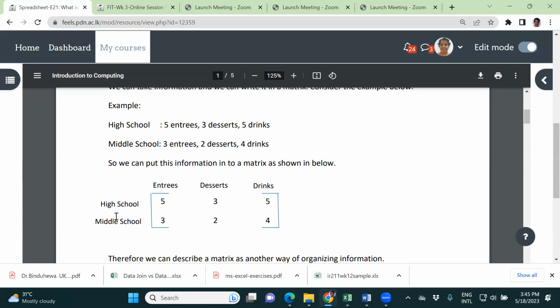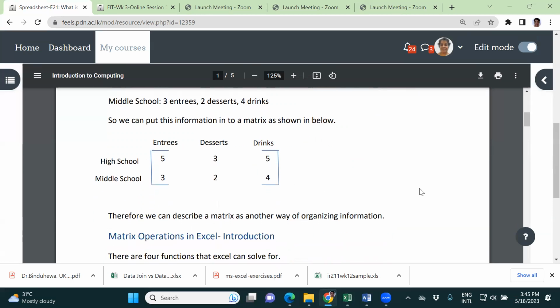We can represent some collected data as a matrix and do the calculations. Here it says high school, 5 entrees, 3 desserts and 5 drinks. Middle school, 3 entrees, 2 desserts and 4 drinks. We can represent some real data using a matrix.